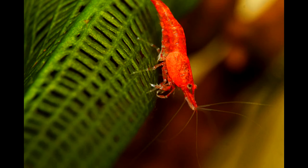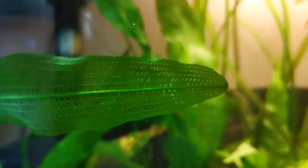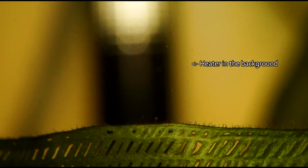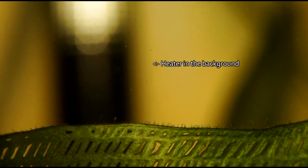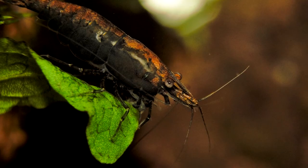Shrimps at oblique angles do not play nicely with the shallow depth of field resulting from macro. Turn to the side, and the same shrimp is now fully in focus. Try to pick something that's contrasting in color to your shrimps — that way they'll have more of a pop, instead of being camouflaged. A very important thing to keep in mind is your background. Try to avoid areas that might have plants that make it look too busy and crowded, or things like pumps, filters, heaters, or anything else that could be distracting.